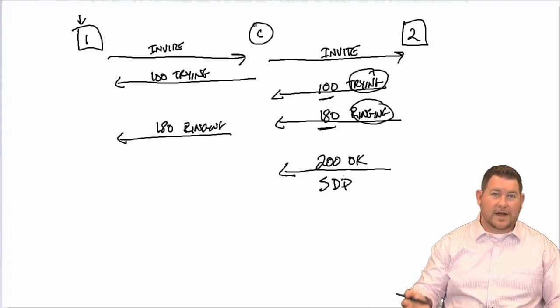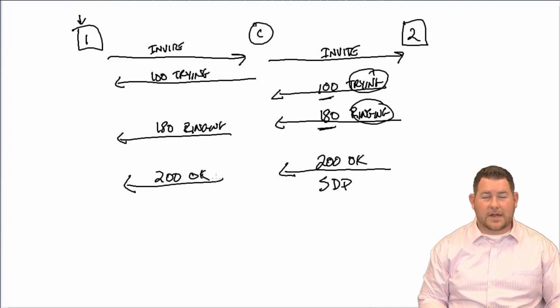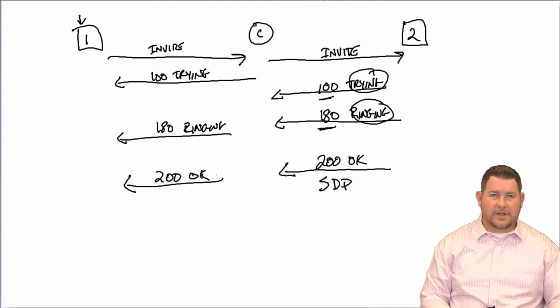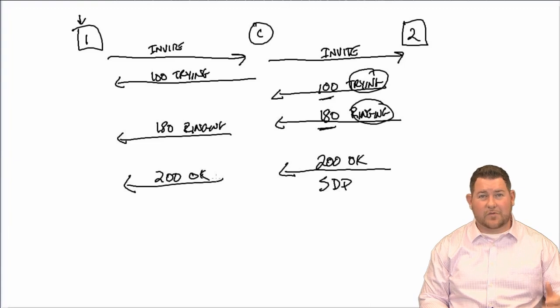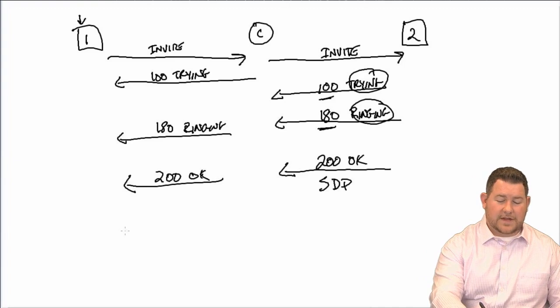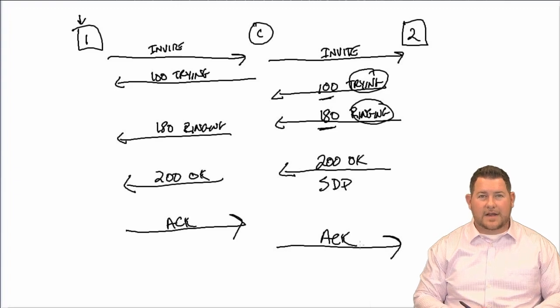Cube then is going to say, I've got capabilities coming in. I've then got to regenerate that and forward it out to endpoint 1. So then endpoint 1 gets those capabilities and says, I see that you have the ability to run G711, G729, but I would actually just want to run G729. So they negotiate at that point G729, and it sends an ACK back to Cube. Cube will then regenerate that ACK to endpoint 2. And then that is your SIP communication. That's all your delayed offer communication.